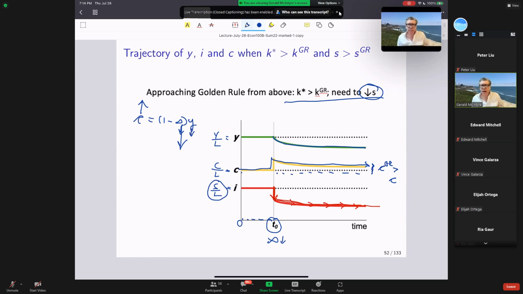Now, I said there's politics in here, and there is. I've just done the mathematics. I've just done the graph. This slide, which is directly from the textbook, so you can take a look at this in chapter 8, is known as the trajectory of consumption, output, and of course, investment and savings. These are the trajectories of these variables. But I want to talk now about the politics here. Okay, there's really some interesting politics going on here.